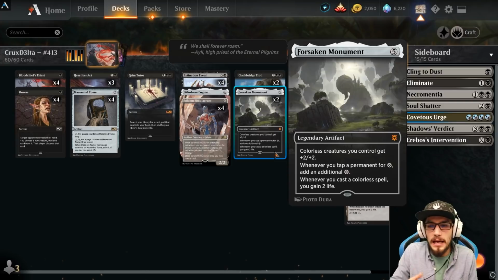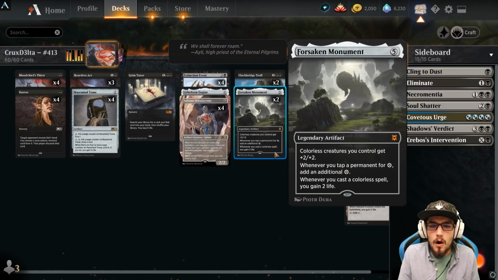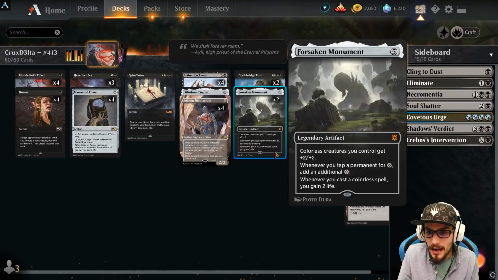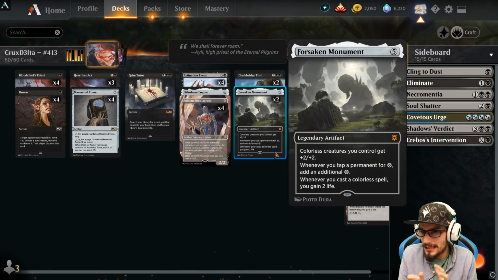And of course, it really helps us ramp, right? So if we don't have enough mana for Ugin yet, why pull an Ugin with the Tutor? Pull your Monument, and now all of our colorless lands will add, from the Monument, whenever you tap a permanent for a colorless mana, you add an additional colorless mana. This will help us ramp into Ugin really well. So the Grim Tutor is great to pull the Monument.